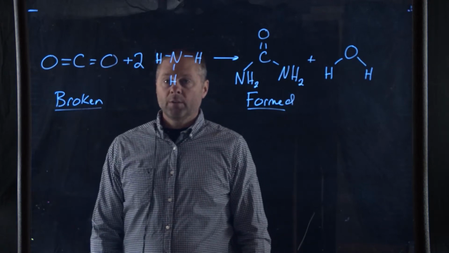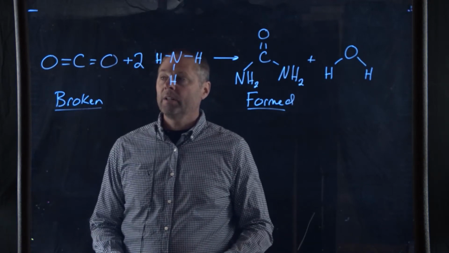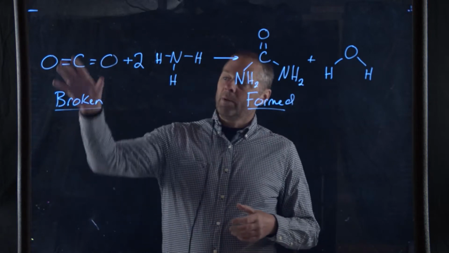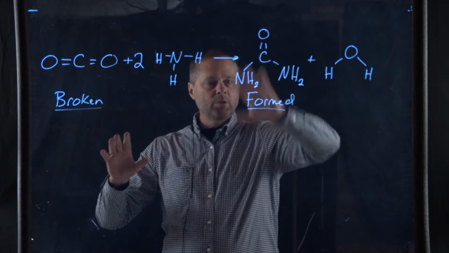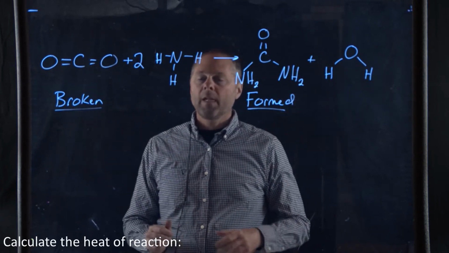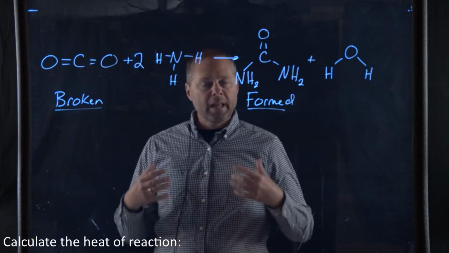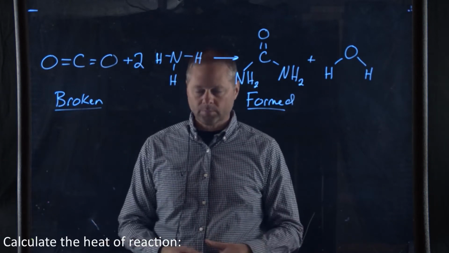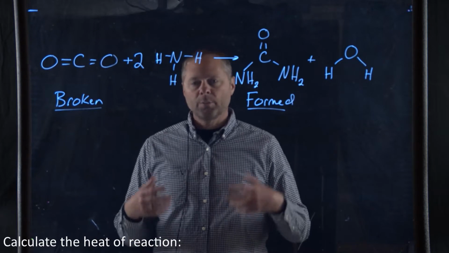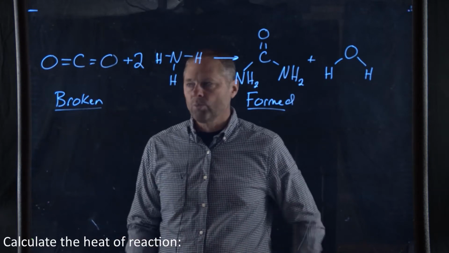Now what we're going to be talking about is bond enthalpies. All right? What we're going to look at is broken bonds, and we're going to compare them to the bonds that are formed. From this, we can determine the enthalpy of the entire reaction. We can determine whether it's exothermic or endothermic, and we can actually quantify it as well.